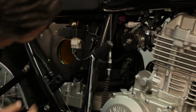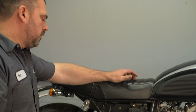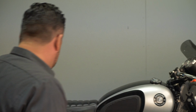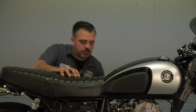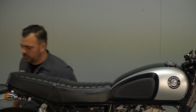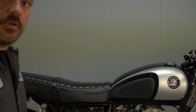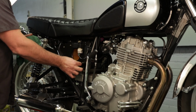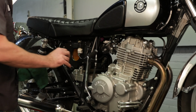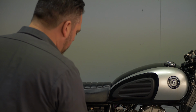And now we're going to let it run and make sure that we don't see any leaks. All right, so we're not leaking from the drain plug. We're not leaking from the drain plug underneath the oil tank. We're not leaking from the oil filter. So now that we've run it for a little bit, we're going to check one more time, make sure our oil level is good. Okay, we're spot on. And that concludes how to change the oil on a G400C.